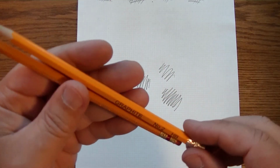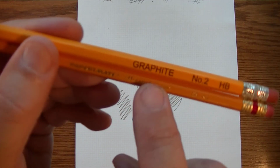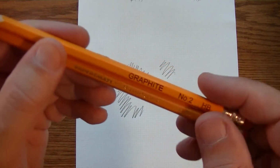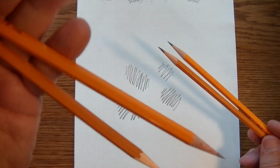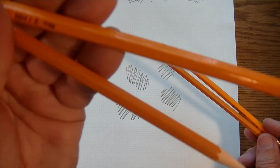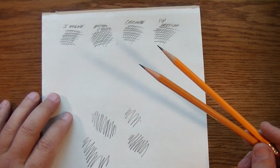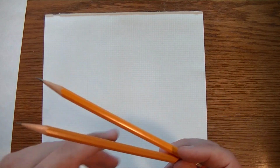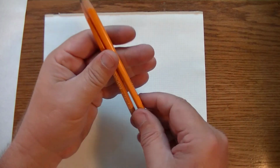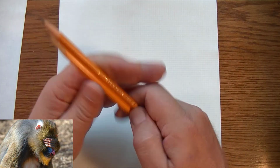Alright, now I'm going to see which ones I have left here. Okay. Well, it looks like I've got the Mirado Classic and I've got the I Imagine that felt the smoothest with my eyes closed because I couldn't tell. And these two, that Papermate American and that Casemate, lost as far as smoothness. Now I'm going to need a clean piece of paper because if I write on top of graphite, it's going to feel smooth. All right, two yellow pencils. Hard to tell which is which when you've got them like this. So I'm going to go ahead and close my eyes and try again.